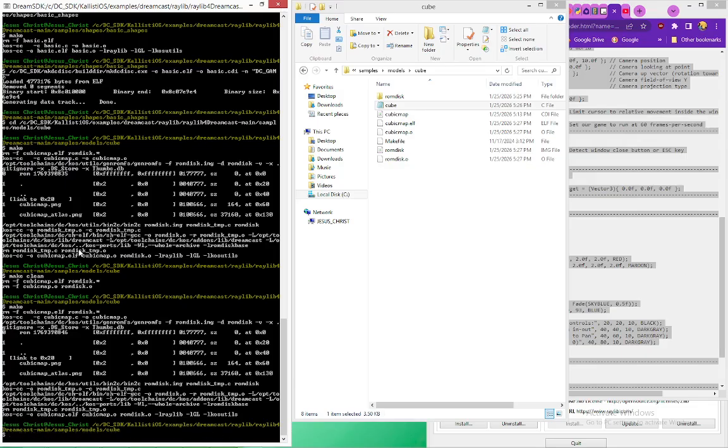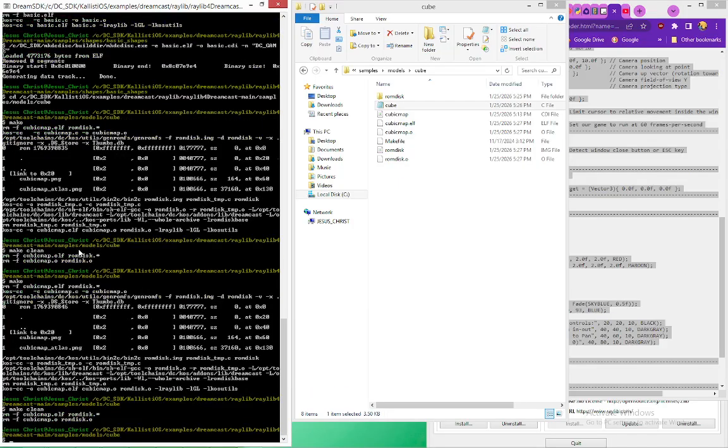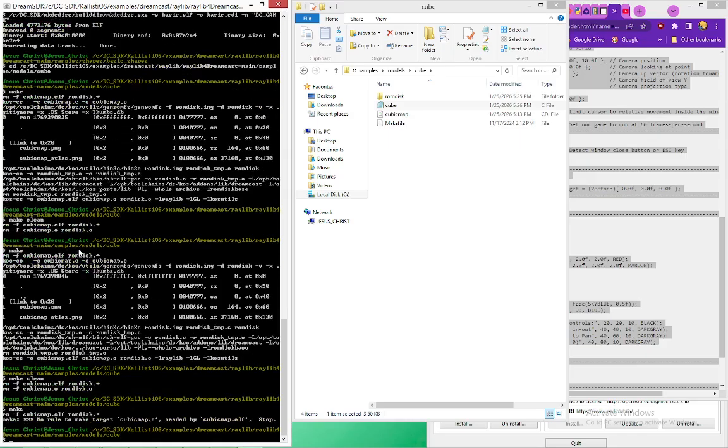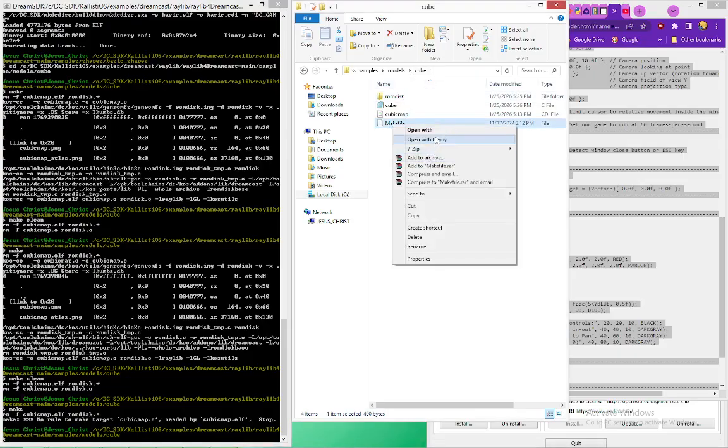Okay, so we'll make it clean. And let's see if we can make. It did stop. Okay, so let's go ahead and make an adjustment on the makefile.